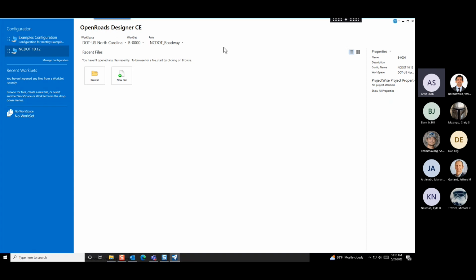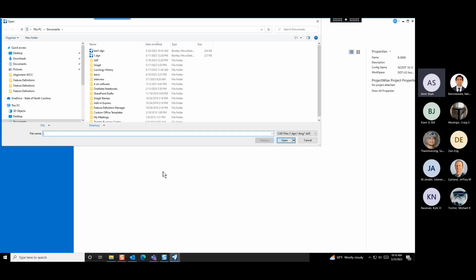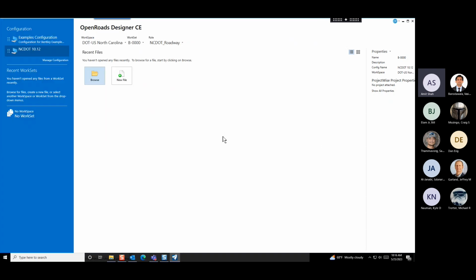But frankly speaking, I could say something is going wrong. Ideally, as soon as you open a file, we log that information into the user preferences. The next time you launch MicroStation or any Bentley product, it understands which was your last accessed configuration, workspace, and work sets, and it creates the recent history based upon the last access, last usage, and brings it in the appropriate order. So I could see you opened a file, but eventually nothing came in the recent work set.